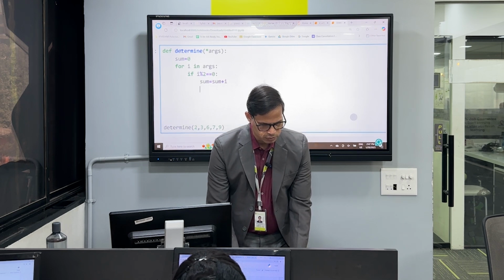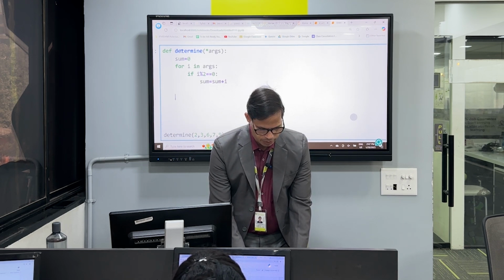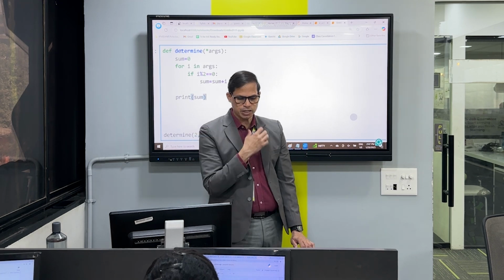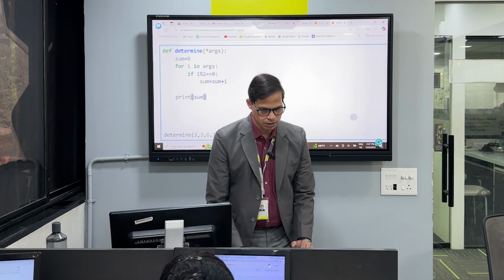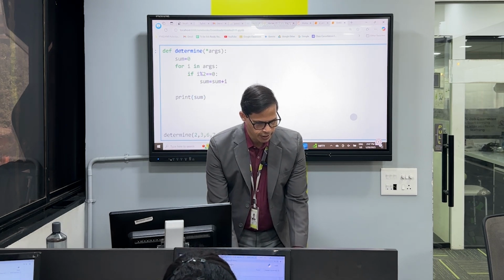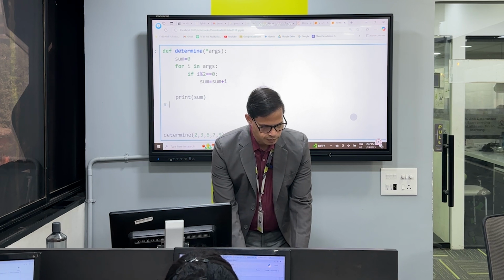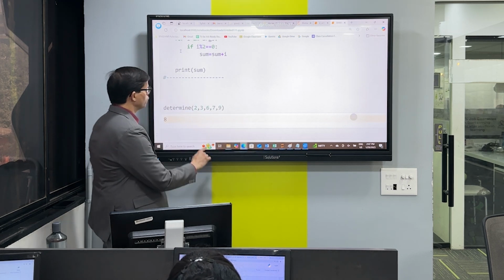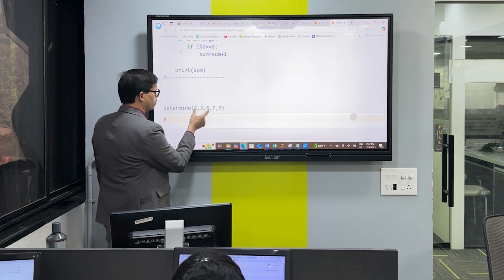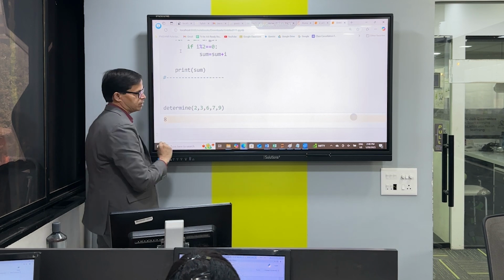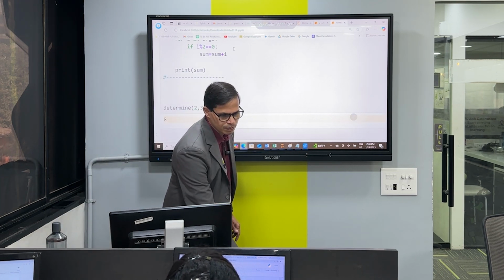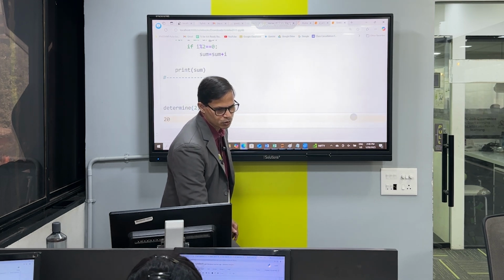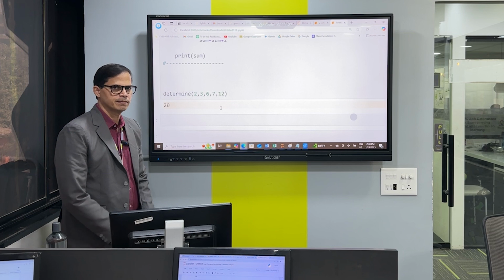And then finally print the sum. If you want to use this sum for further operation, you can say return the sum. So that is my defined function here. Fine. So it is saying now 8. Out of this, only 6 and 2 are even. So it is summing up only the 6 and 2, and 8. This time I am changing the 9 value as 12, let's say. So it is 20. Got it? Clear? Perfect.